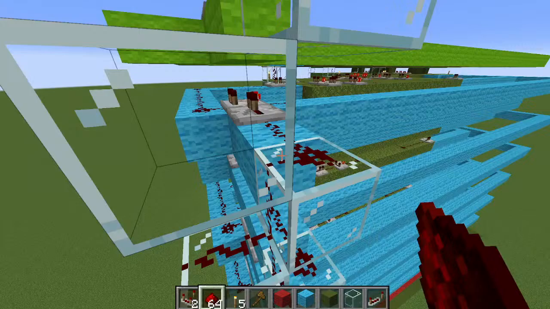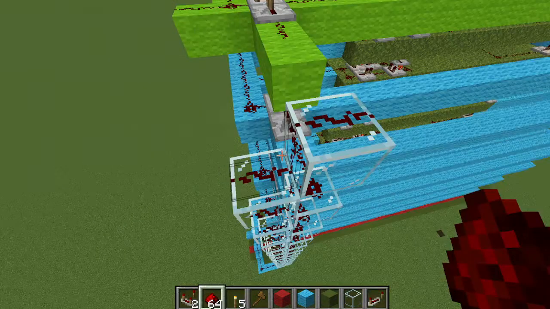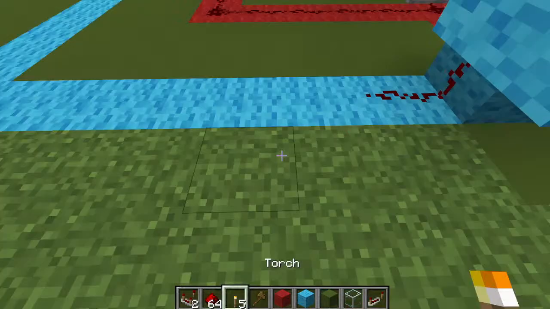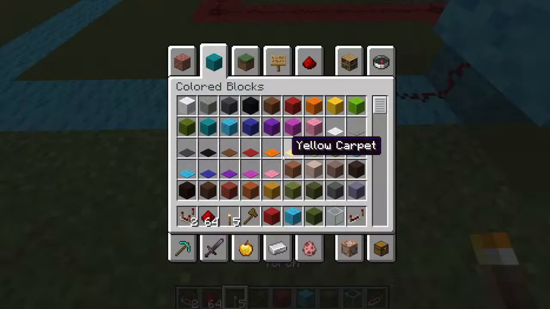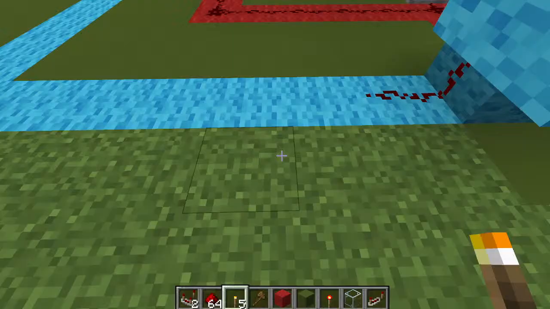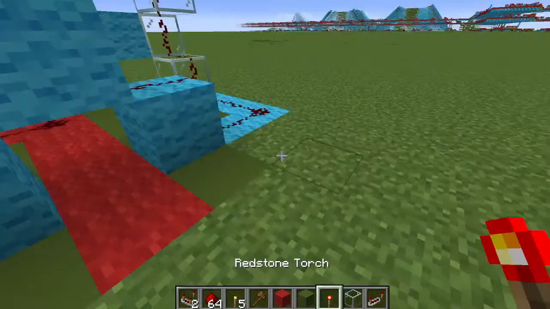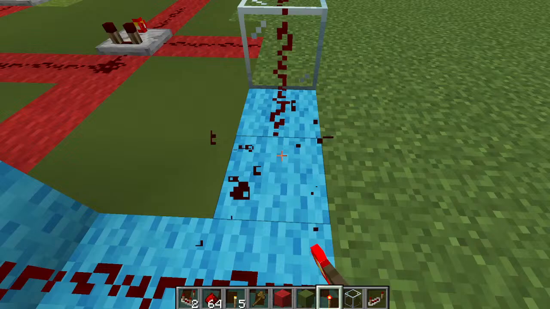There we are, and I will need to put relays in there because the signal won't be strong enough to get from the bottom to the top in one go. Put a repeater here.